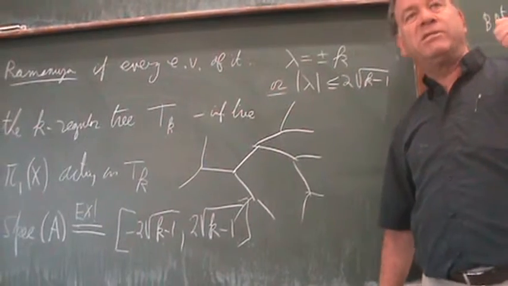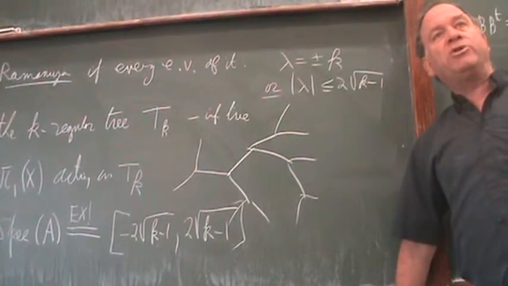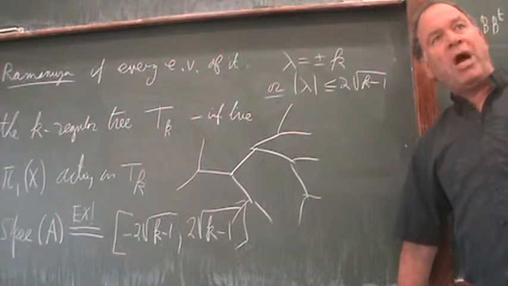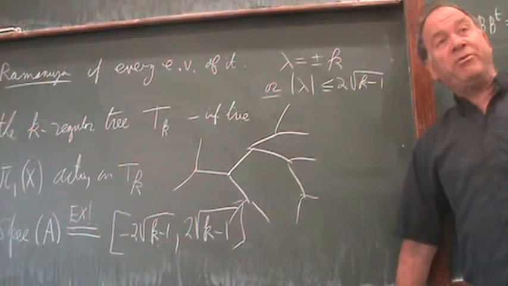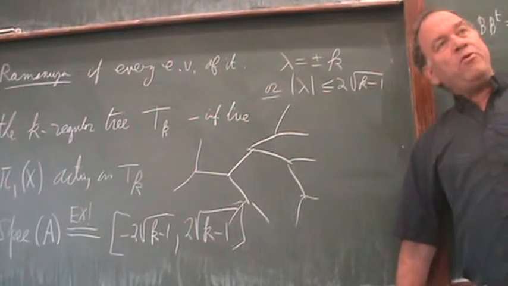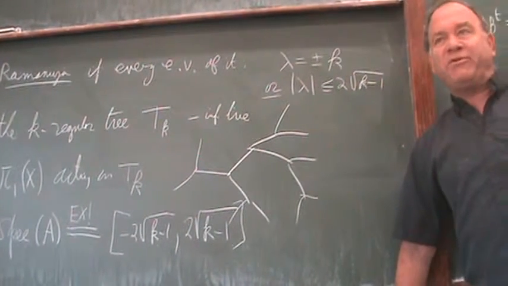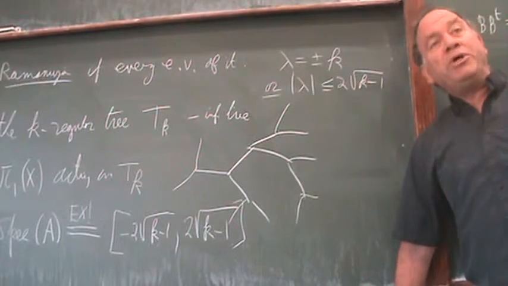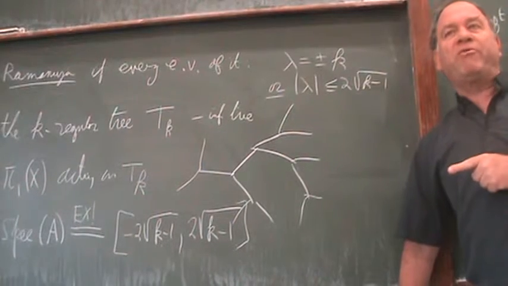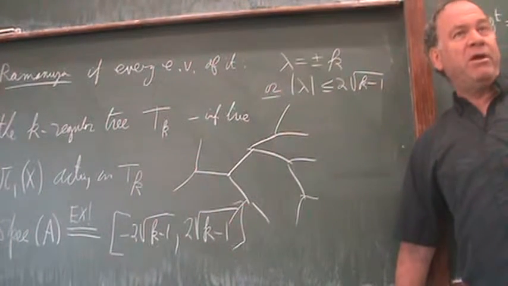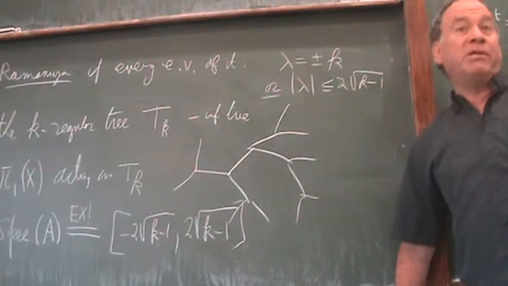Now, why do I say that this is the correct definition? Because last time I also presented to you the Alon-Boppana theorem. You remember the Alon-Boppana theorem? It told us that if you want to bound the eigenvalues of an infinite family of k-regular graphs, you cannot do better than 2 square root of k minus 1. I stress the point, you remember, that for one graph it might be possible. For example, we saw such a graph.